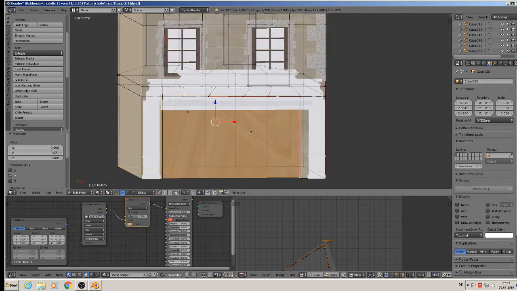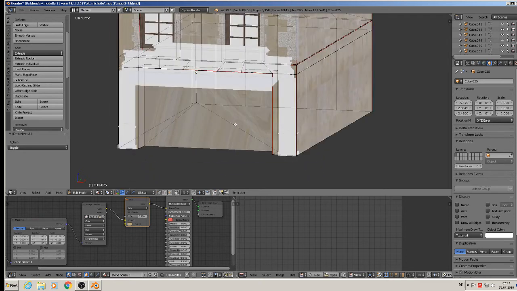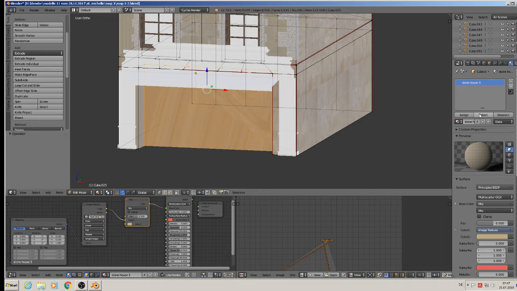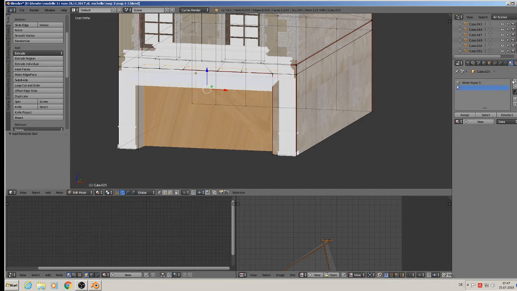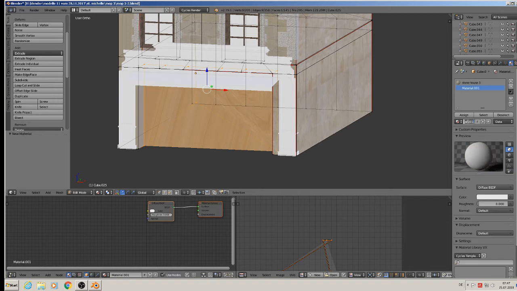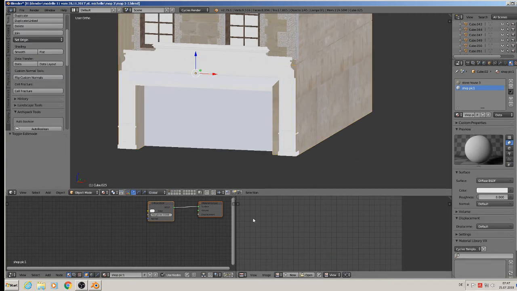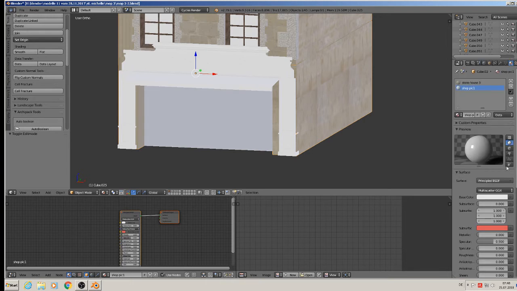The shop picture should go on it. So we can take plus, new material, call it shop pick 1 and assign that. Good. Then we have the Principled shader here.